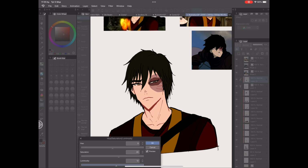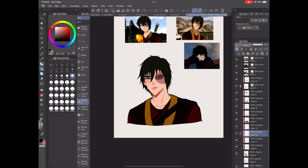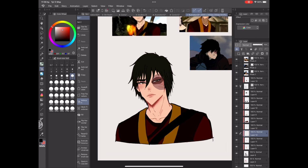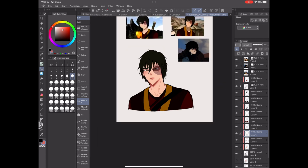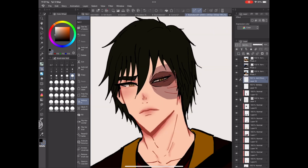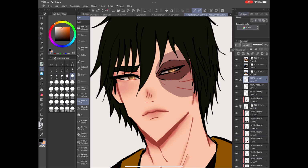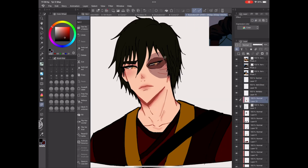What I'm doing right now is using the paint bucket tool, or actually any other tool that I like, the lasso tool I think in this instance, to create a new layer above the line art and paint it in certain areas depending on the color below it. So for instance, in the skin, I don't want the line art to be black, so on top of it I choose a reddish pink or a darker color, darker than the one that I used to shade, to have the line art in this color and not black or brown or whatever. But this is also a stylistic choice, so of course you don't need to do it.